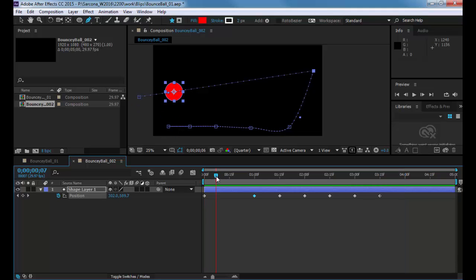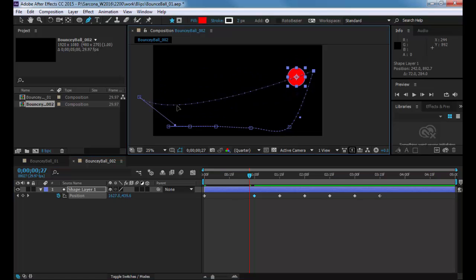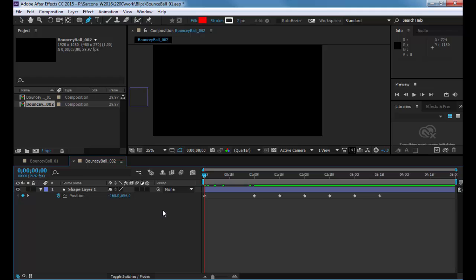Now, as it comes across like this, even though I have all of these things set, I never work in a let's do everything at the same time. I focus in on these little parts and then I build up to eventually blend everything together. So from here to here, I don't really think a ball would shoot straight. Remember, one of those principles of animation was arches or arcs? So we should have the ball kind of arc into that bounce. So the same thing, if you look, there's a little handlebar right here. As long as I'm in the pen tool, I can arc this up. And so now what should happen is that the ball should fly upward and then hit that side.